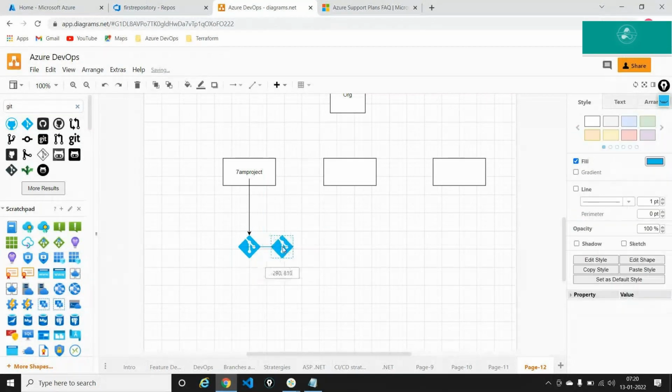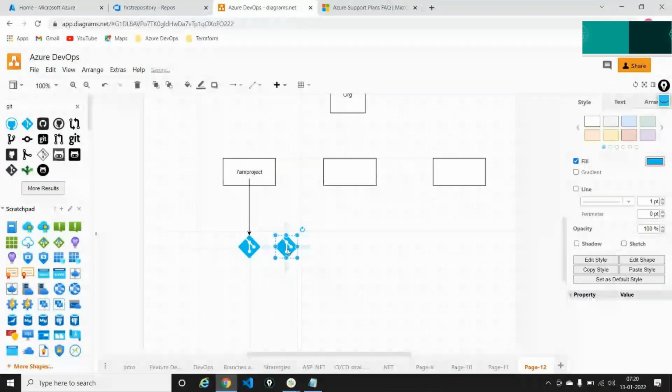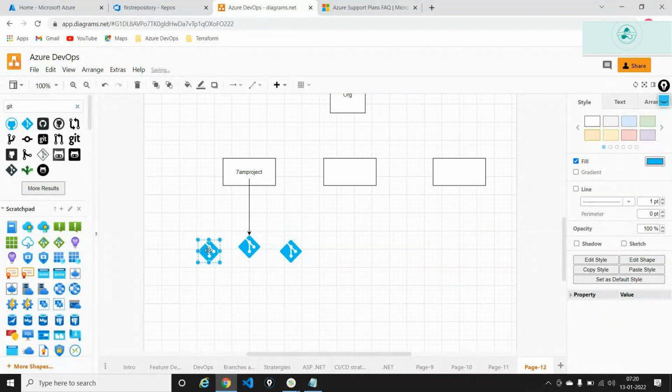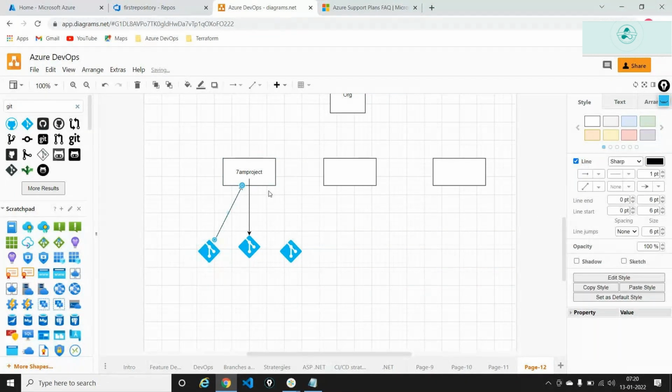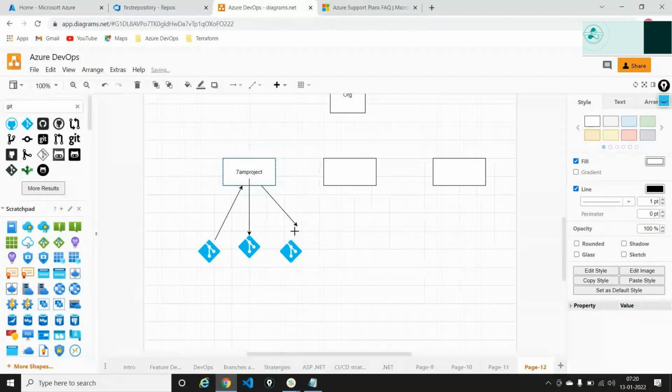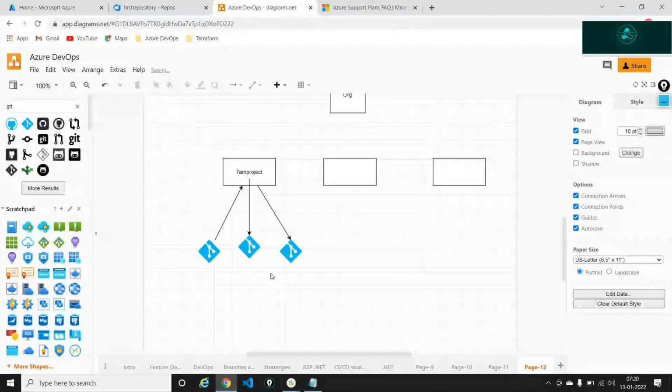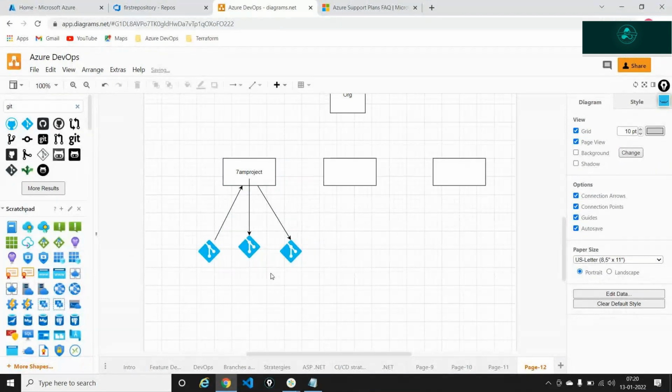Not one, not two, but multiple. There is no restriction on how many repositories you can have. We've seen how to create, delete and manage a repository, and a repository is essential to store your files inside it.